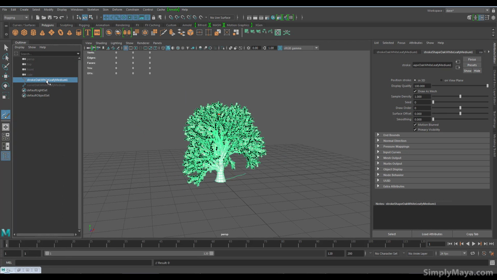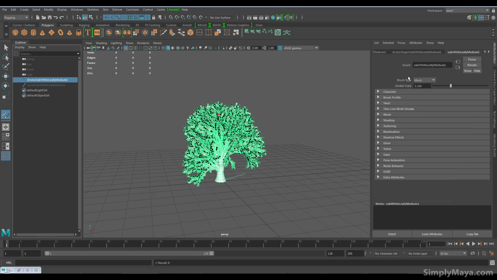So this is the Paint Effects stroke we'll be editing, and if we go up to the stroke itself, oak leafy medium, you'll see a whole bunch of stuff here that we can change. Now, a lot of it is going to be irrelevant to us. So things like the shading, texturing, illumination, shadow effects, and glow, these are all to do with Maya's old render engine. Now, we'll be using Arnold to eventually render this, so none of this is going to be of any use to us at all. This would be for rendering a Paint Effects stroke, and we're actually going to be converting to geometry and rendering that. So none of this is any use to you.